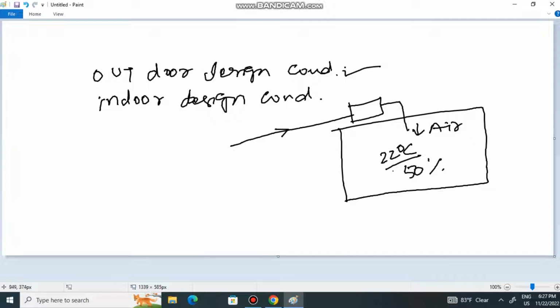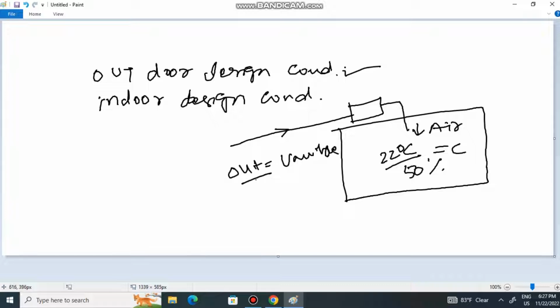This value, 22 and 50, is a constant. It is not going to change in any part of the world. There may be slight variation, 21 or 22 or 24, depending upon the culture and social norms, but the outside conditions are variable.